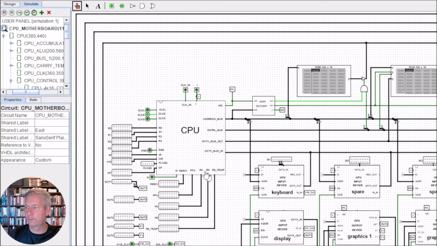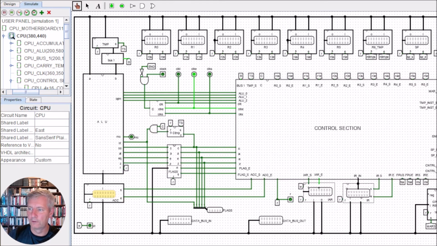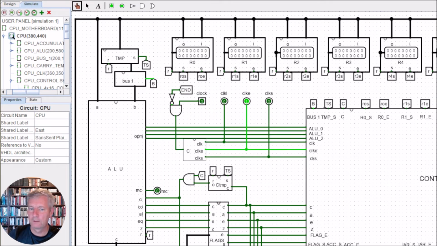So if I drop down in here, we know that the jump if instruction comes from the flags. So the four flags we've got here are carry, A is greater than B, A is equal to B, and the zero. So if there's four of these, then we're going to have 2 to the power 4, 16 possible combinations of these. And we've seen the 16 possible combinations of the jump if command back in the first course.